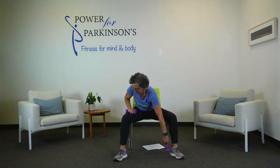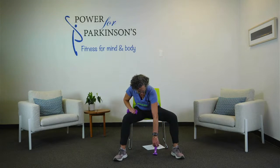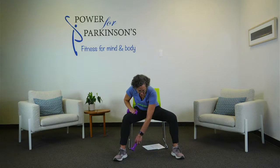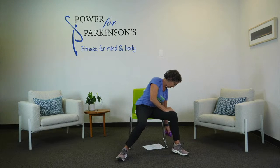Good, and come up. Switch hands. Open your palm. Bring the weight between your pointer and your middle finger. Let that weight hang and circle. Reverse. Good. Slowly come up. Go ahead and put your weights down as we cool down now.